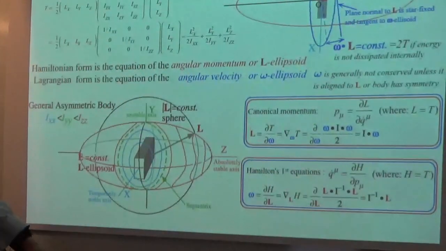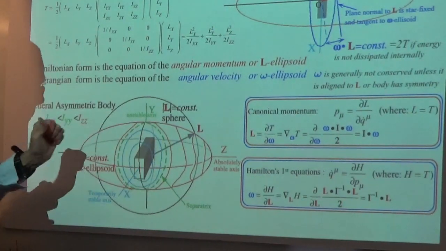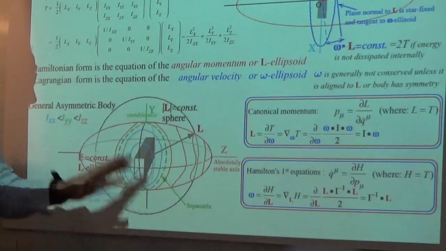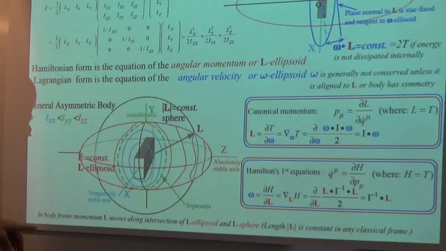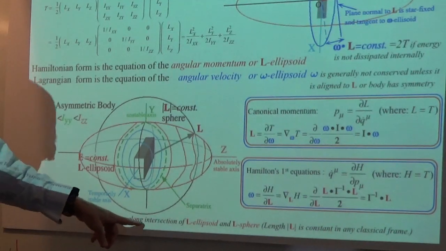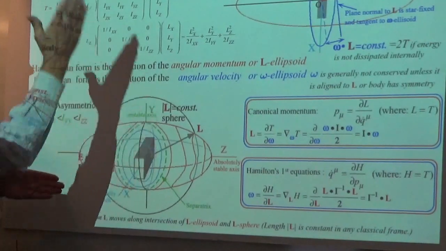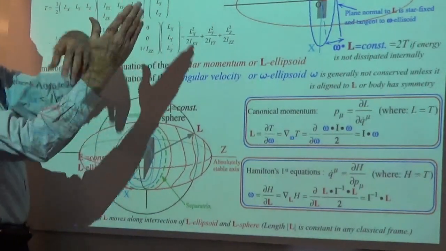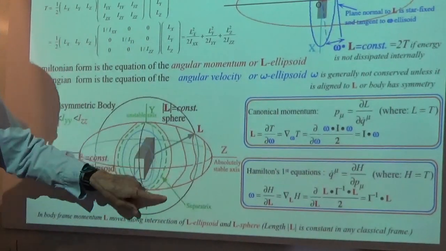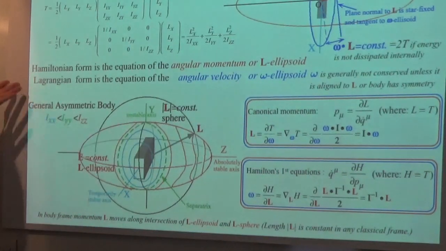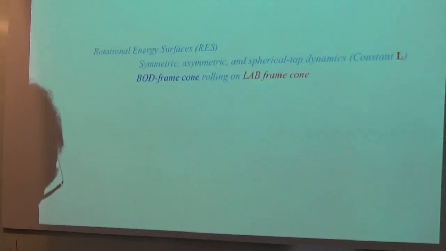Pay attention to Hamilton. So once you do that, you get these topography lines for the vector L. And we're going to show the results of that. So in a body frame, L moves along the intersection of the L ellipsoid. You see, in the body frame, the body's going all over the place. The L is fixed to the stars, so this L is going to be cutting through the body's ellipsoid and making trajectories, which we will solve by geometry. That's kind of neat.